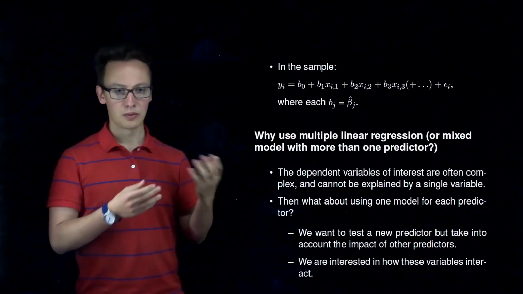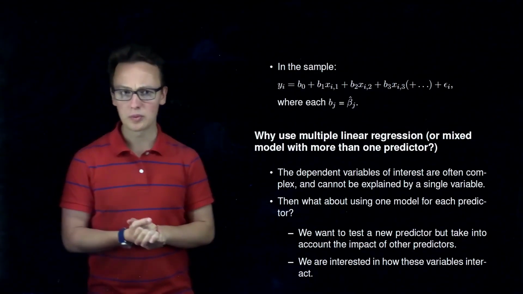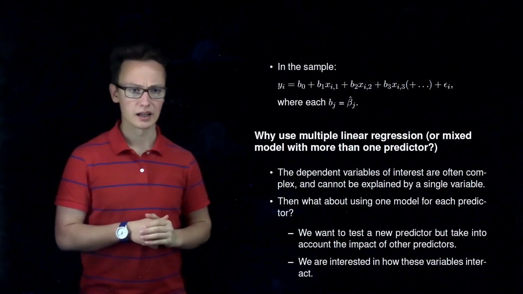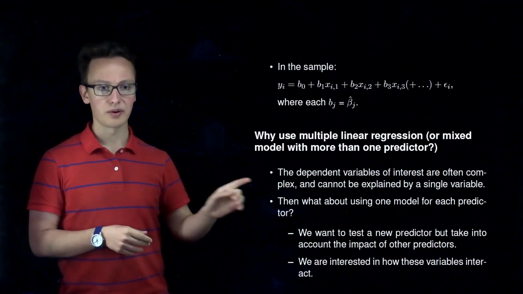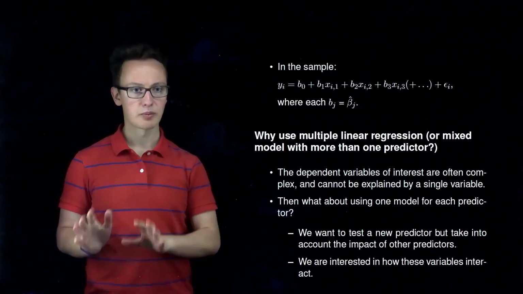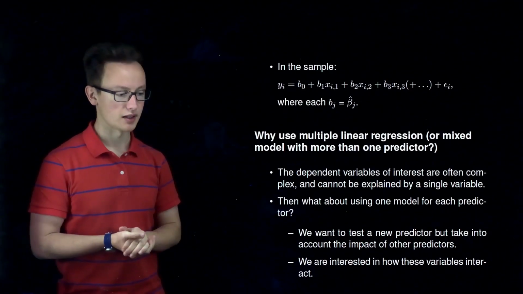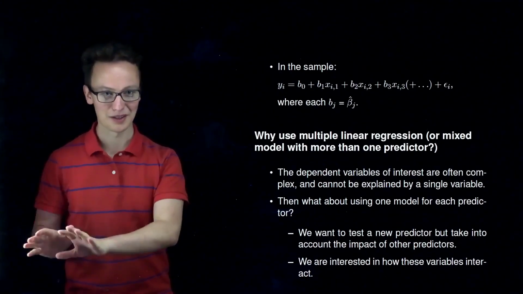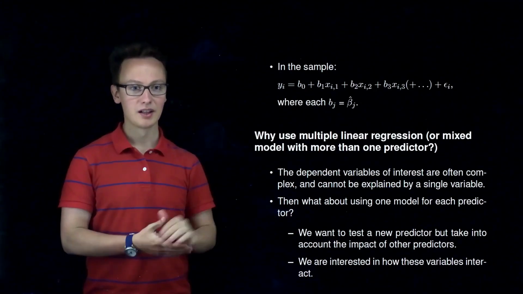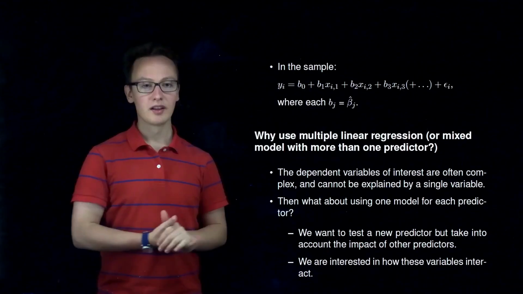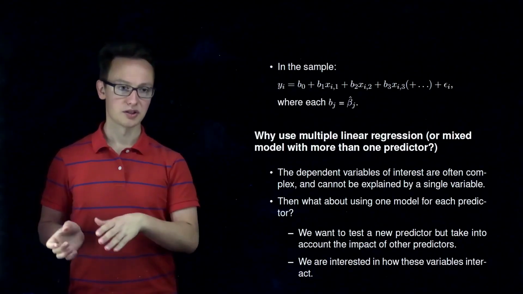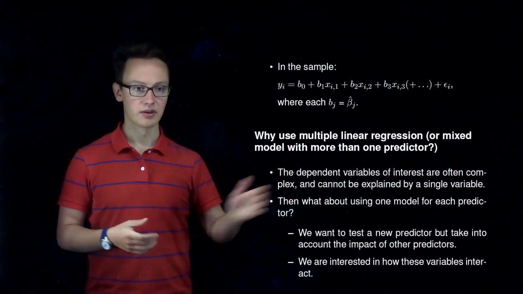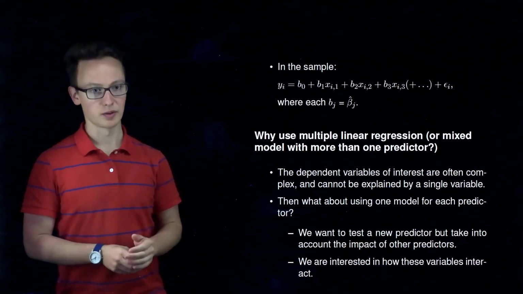And so you could also ask yourself, okay, but couldn't we also solve this by fitting one model for each predictor? Like, let's say to fit one model that tries to predict psychological symptoms only based on stress level, and a separate model that tries to predict psychological symptoms only based on gender. Why wouldn't that already solve our problem?